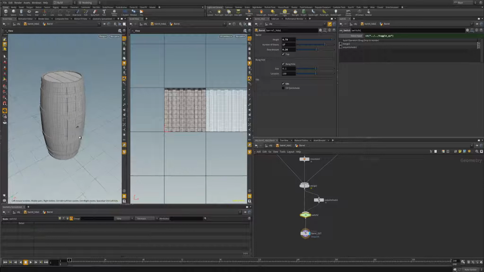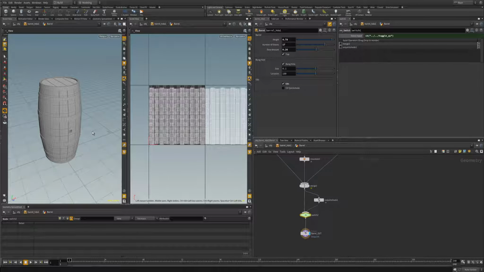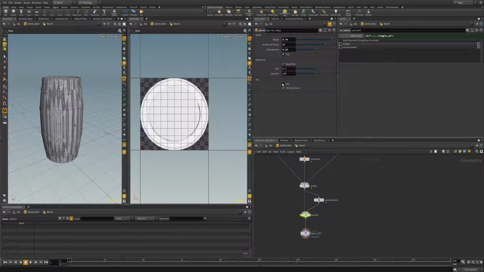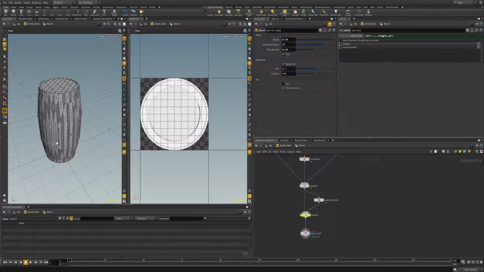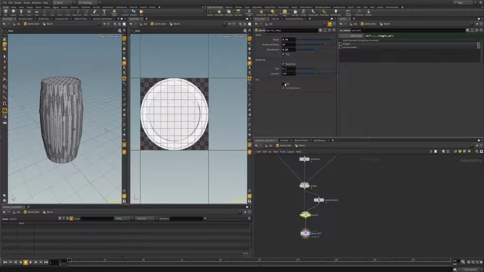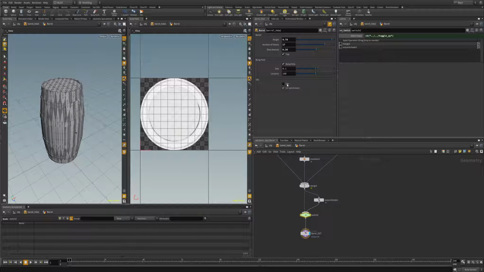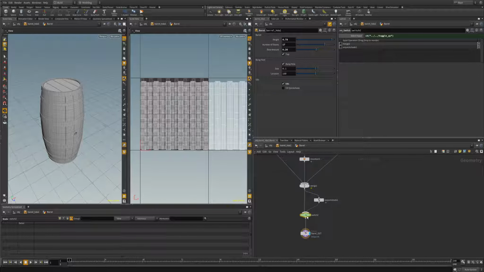But now we'll run into a behavior that you may not want, and I prefer it to behave better than this. I have UVs, and I'll generate a quick shade. But then I will turn UVs off, and my quick shade is still on, but I can't turn it off without turning my UV quick shade back off. And this isn't the behavior that we want to happen. So I'm going to write a quick if expression in my switch instead to help clean up some of this behavior, and maybe it will work a little bit more in our favor.